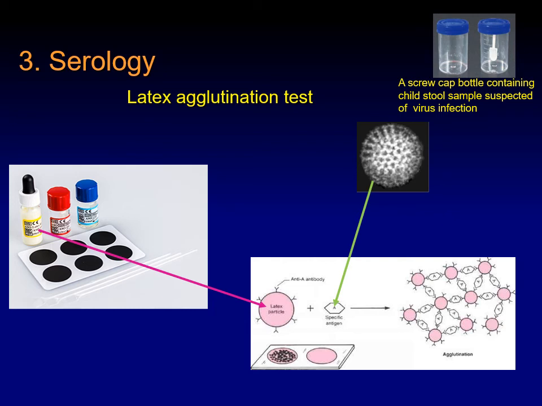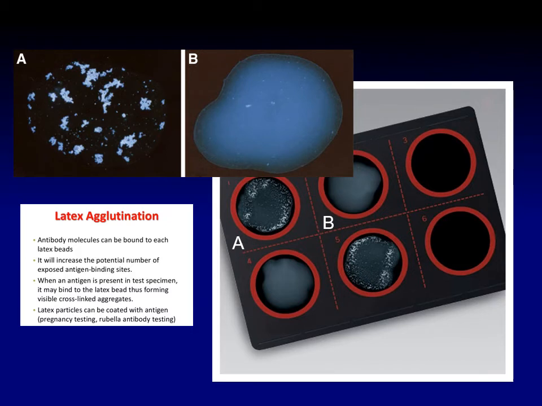Of course, we have controls so that we can see whether there is an infection or there is no infection. So there is a positive control and there is a negative control, which will tell us again that this latex test is working as it should be. As you can see here, on the left side, the A sample shows agglutination of the virus particles, while on the B side there is no agglutination, just a milky solution, which clearly indicates there is no virus here to be detected.